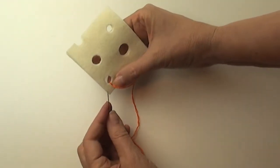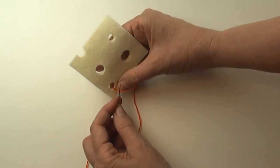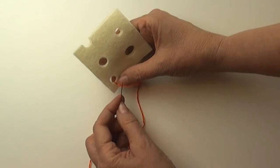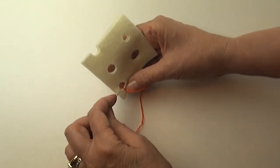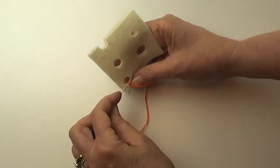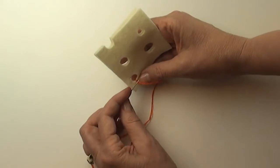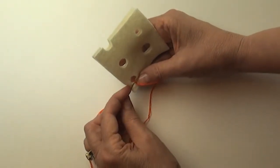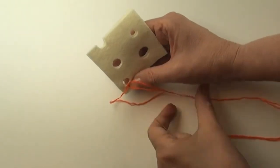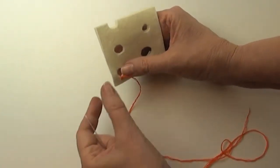The important thing with the blanket stitch, and by the way, I have a wonderful video tutorial showing you exactly how to use the blanket stitch on the Mimi Makes It Fun YouTube channel, so look for that skills tutorial. The thread always wants to come out at the middle of the stitch, so let's just run the needle underneath it. There we go, and we're ready to proceed on our first blanket stitch.